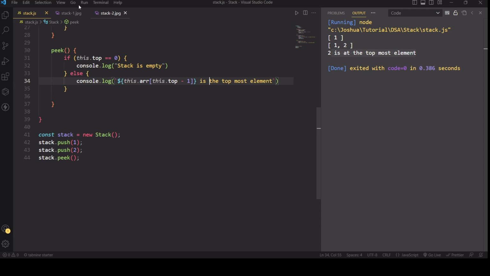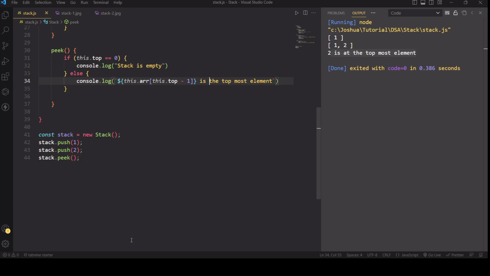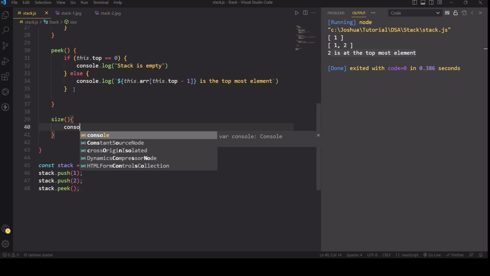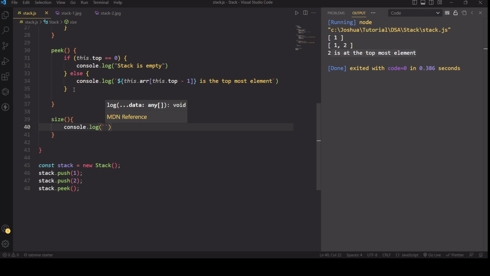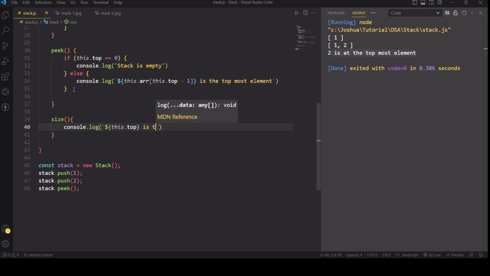and we can even write the size of the stack. The size of the stack is nothing but top. We must just return this.top. Let's even do that. Size: console.log this.top is the size of the stack.